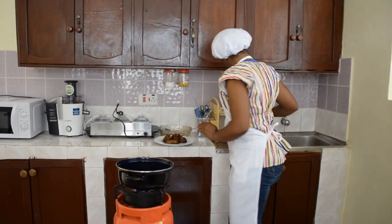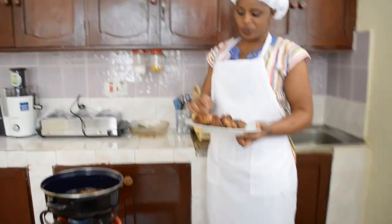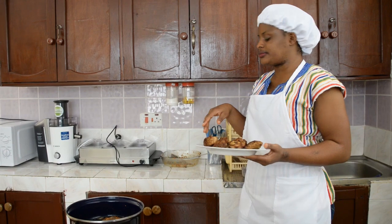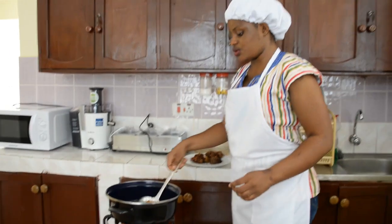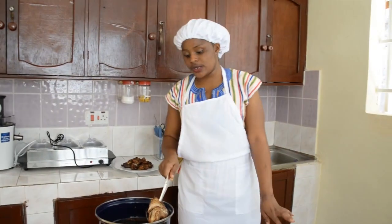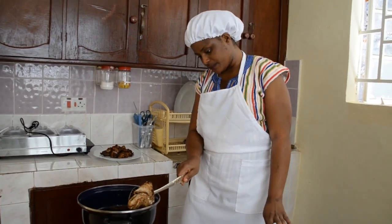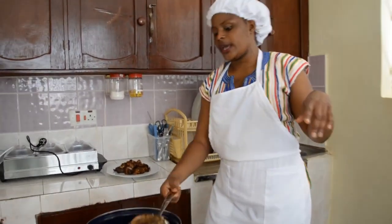So this is my fish. It's too hot, I want to taste it. You can use this method to season your food and your rice. You can season that way. Yeah. It's a very simple one, but very, very nice. So you can try it at home.